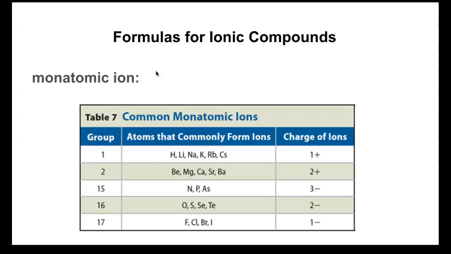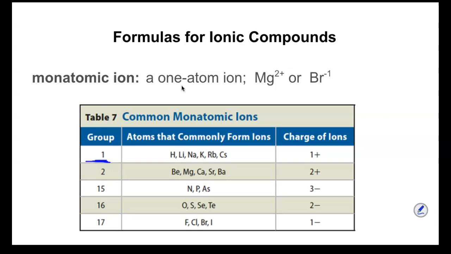Here's what monatomic ions are. Monatomic ions are a one-atom ion. So we've got an example of Mg2+. Remember, magnesium always wants to give away 2 electrons. Or bromide wants to take an electron. It's in group 17. If you take a look down here, I've got, here's group 1.